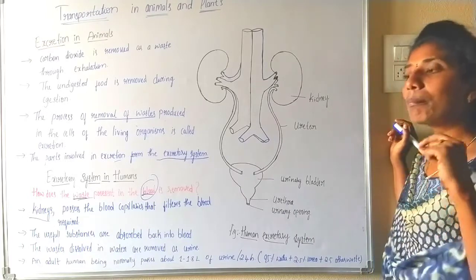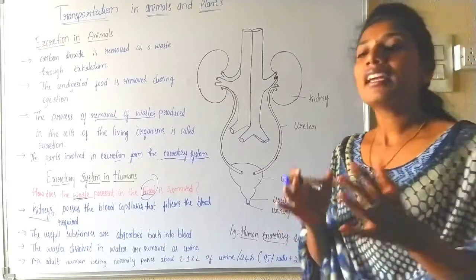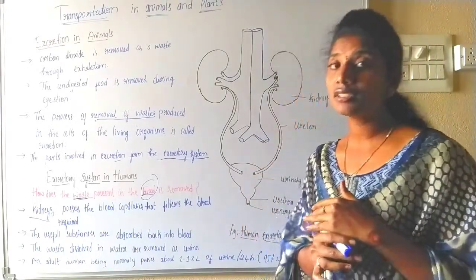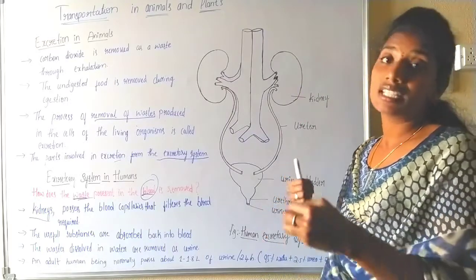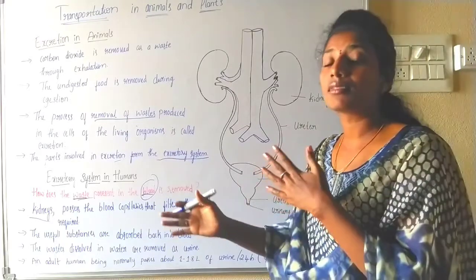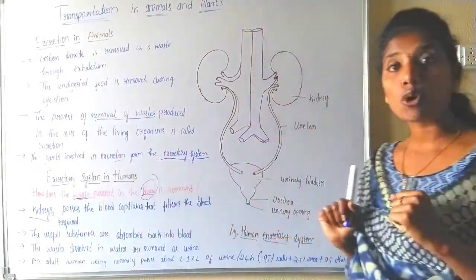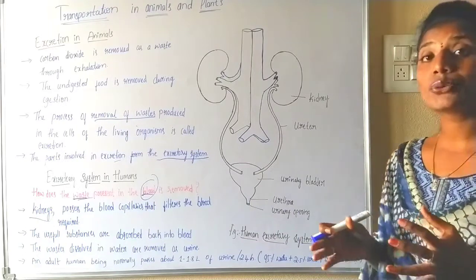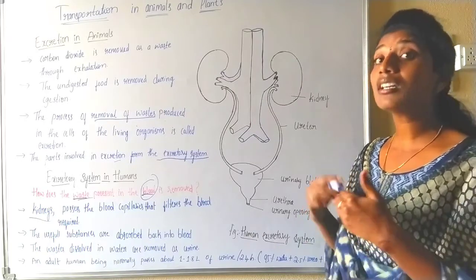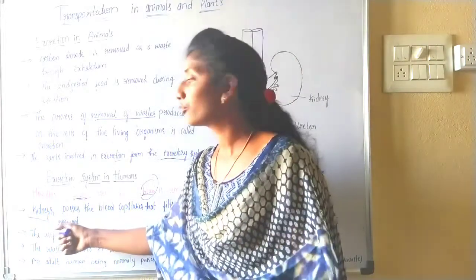Okay, students. By this we need to understand that there should be a mechanism which will help in filtering the blood. So, why do we need to filter the blood? It is very important to filter the blood to remove the waste materials, right? To do this activity, that is the filtration of blood, we have kidneys in our body. These kidneys are the filtration units which will facilitate the removal of waste materials from our body, especially from the blood. Okay, so the waste materials in the blood will be eliminated with the help of the kidneys.